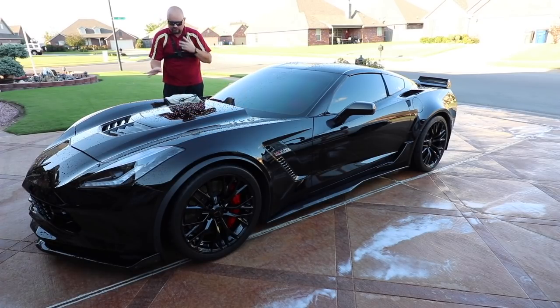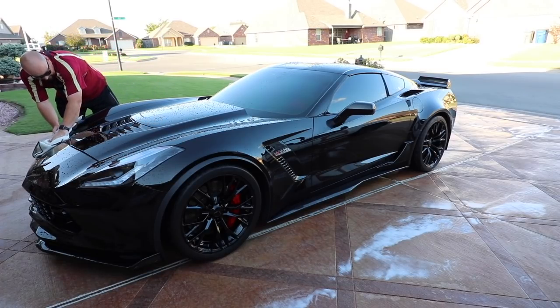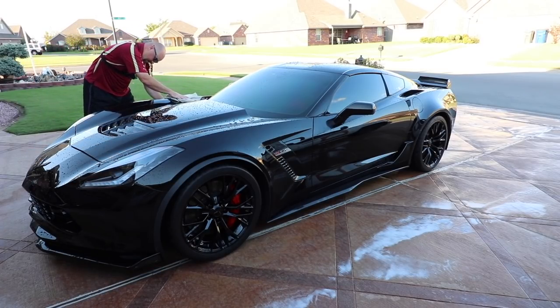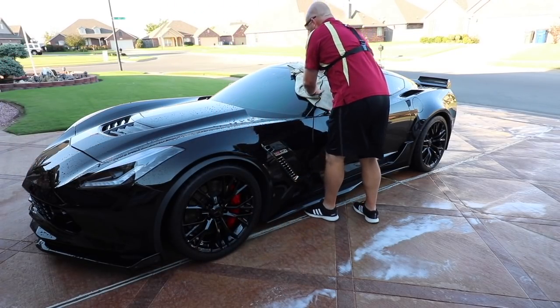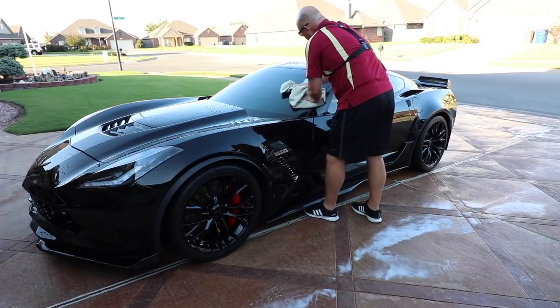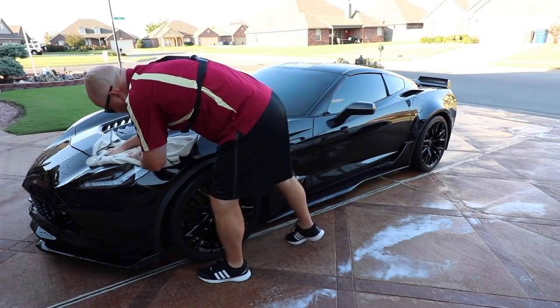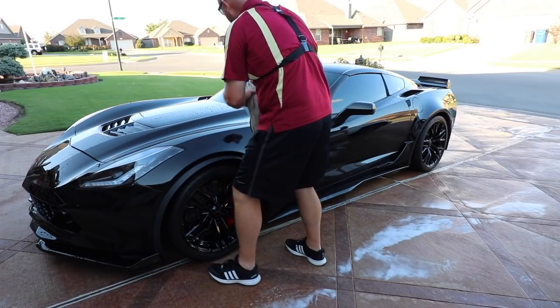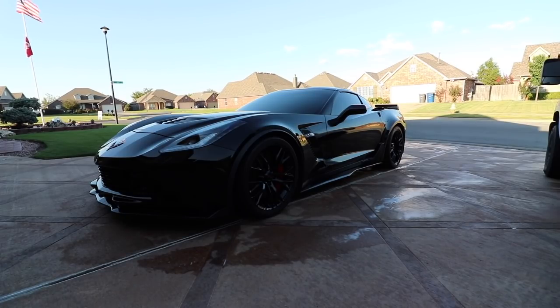There's not really a way that I drag this thing any particular way. I always try to go the same direction. The main process right here is just to get the water off, because I'm going to dry it in a minute with a microfiber towel. What I'm trying to do is get most of the water off the car. Now that I have it pretty much all wiped off, I take my blower and go around and blow out all of the nooks and crannies.